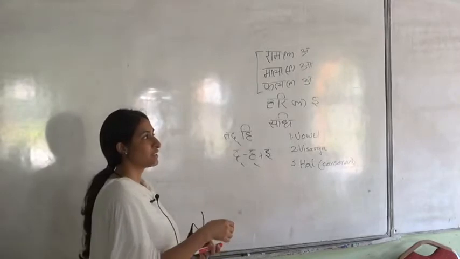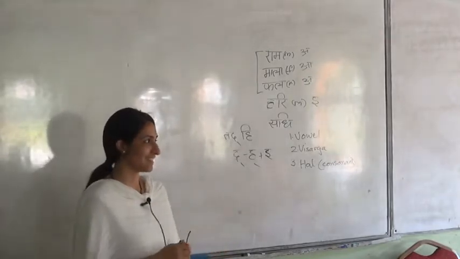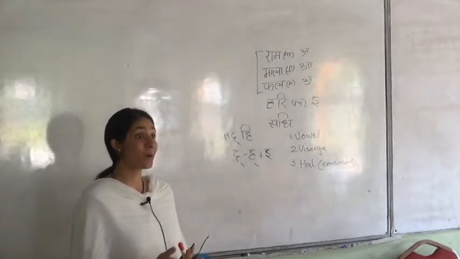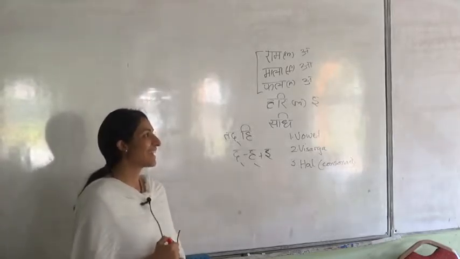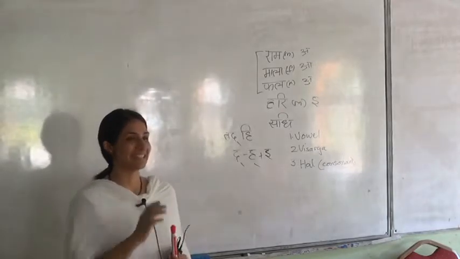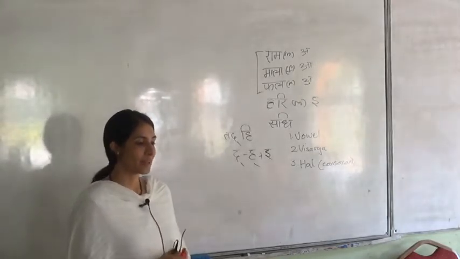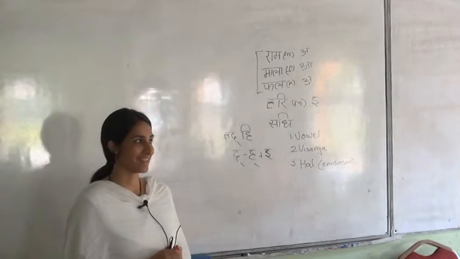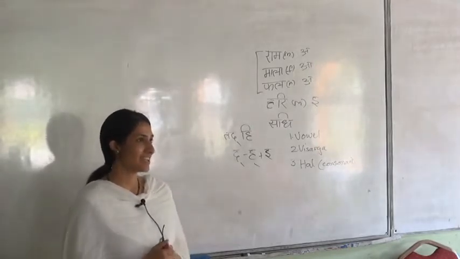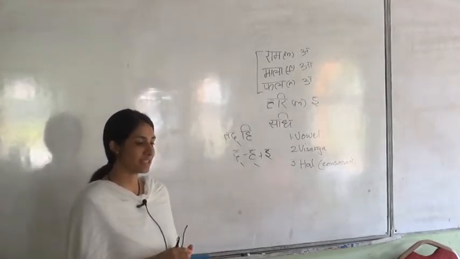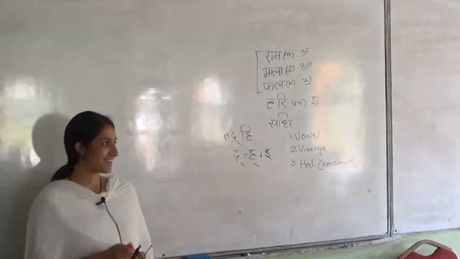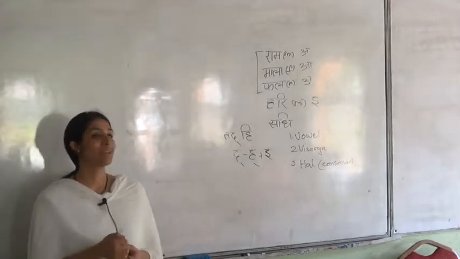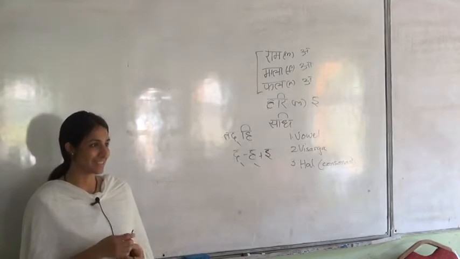What if I want to say two Ramas? Ramo, right? Dual. Two Ramas. What if I want to say many Ramas? Ramaha, right? Then how would you translate Ramehi? Because of or by many Ramas, right? Okay.